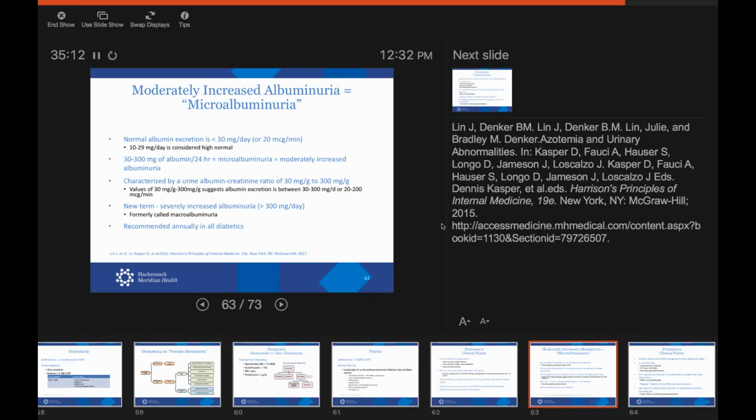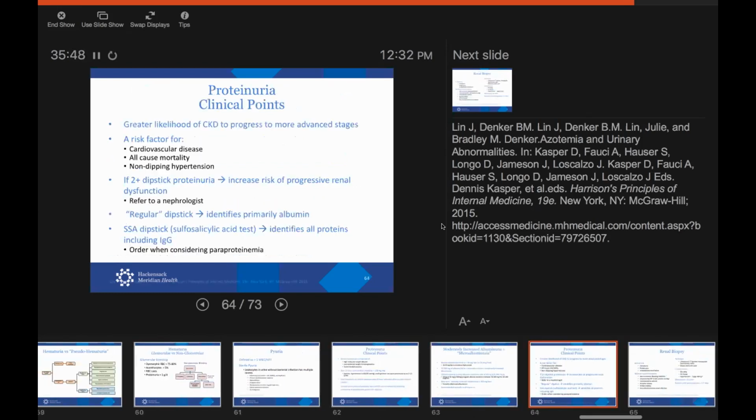Okay, so the new term, instead of microalbuminuria, is moderately increased albuminuria. Because the general thought is if you call it micro, it means that it's not important, it's too little. So they want to change the nomenclature now to moderately increased albuminuria. Basically it's 30 milligrams to 300 milligrams per day of albumin in the urine, whether it's a collection or a dipstick. And then anything more than 300 milligrams is severely increased albuminuria. That's how they want you to speak about it nowadays in terms of nomenclature.